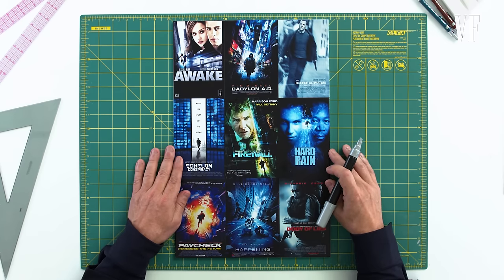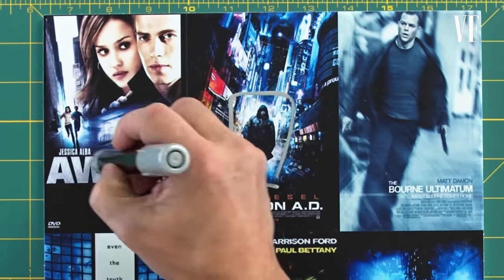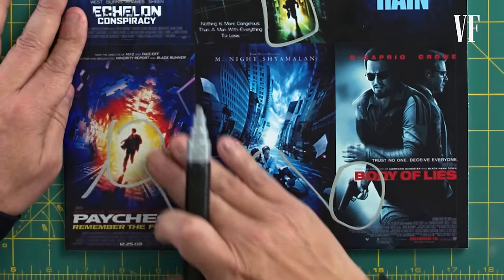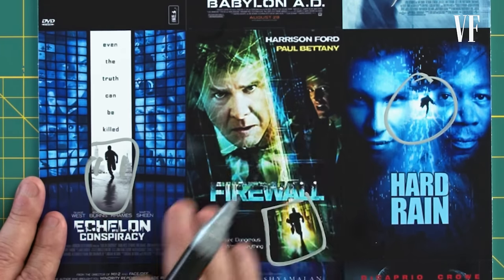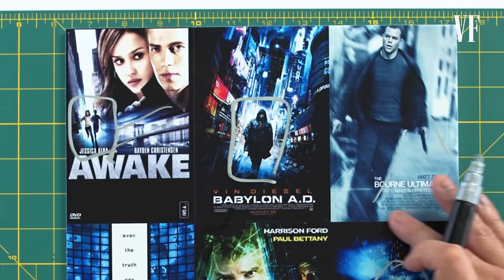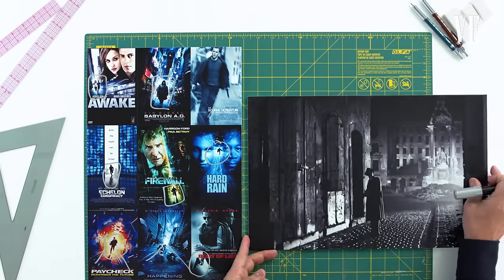Now we're gonna take a look at the color blue used in thriller posters, and also the introduction of the character running down the street. It's kind of like a surefire formula for action thrillers. With the sense of more action, you're bringing in the yellow. The more technological, introducing more of the yellow and green. The more character style with this blurry environment. This trend has its roots in film noir.